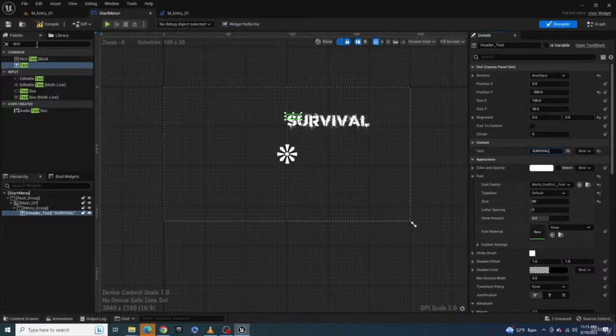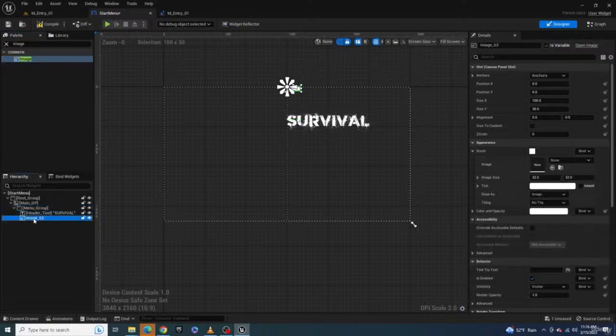Okay, I'm going to add a line to go between the header text and the buttons. That way it'll break up the space a little bit. So I'll just add an image under the header text block and then rename it to line image. I'm going to set the anchor and position to center left just like the header. And I'll change the size to 650 by 2. Then I'm going to shift it up in position Y to -125.